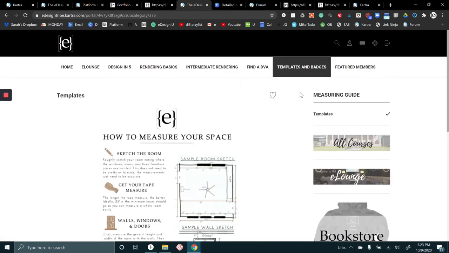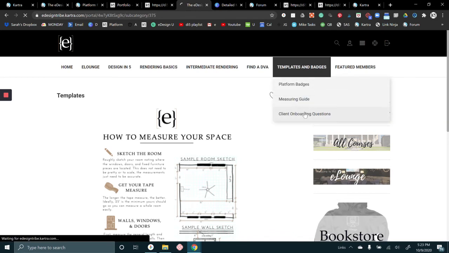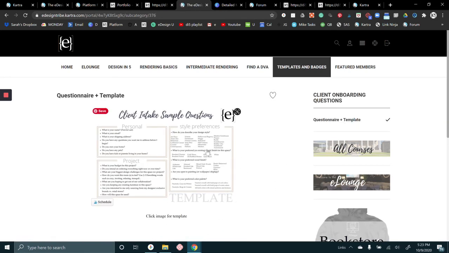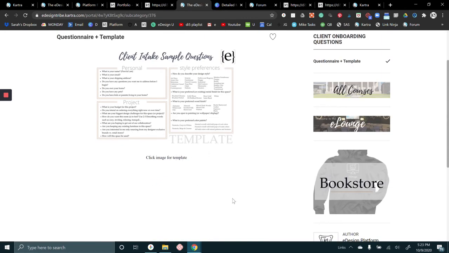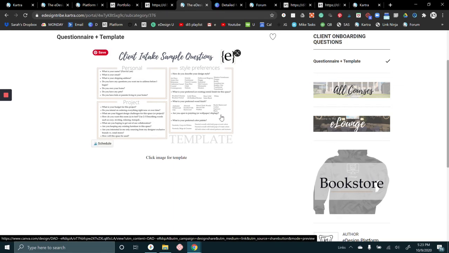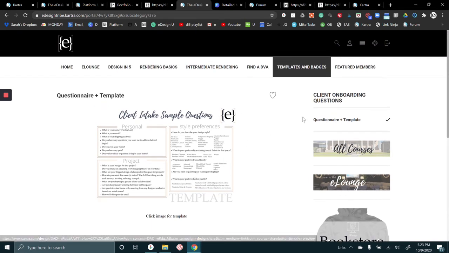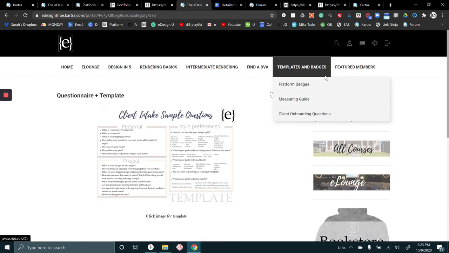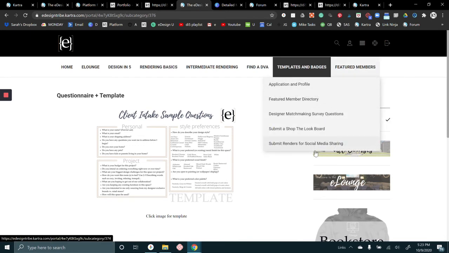Right here, we have client onboarding questions, so another template for you to better assist you as you're creating this. And you can click it. Now, if you send it off to a potential client or something, they can't fill it out in Canva, but you can edit it in Canva. If you want more information on how to do the onboarding for your eDesign business, please check out eDesign 101 or 201, where I review how I collaborate with clients and use my own website, which is called Self-Hosted eDesign. And I also include my template that I use in Typeform and how to create that and embed it into your website.